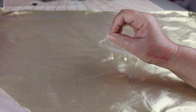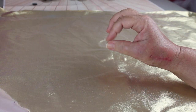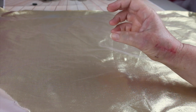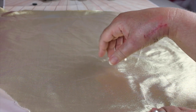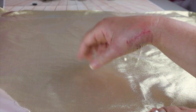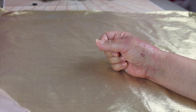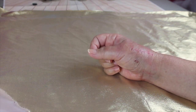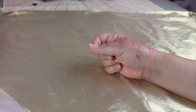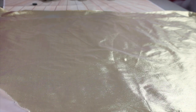I'm still not 100%. I can't put a lot of pressure on my grip, so I can't hold things very well. And I can't reach over to these fingers yet. I also have some lack of mobility, bending my wrist this way and this way. So we're going to start slow with a project and work our way out as we go. Hopefully every day will be a little bit better, and I am supposed to be doing some therapy eventually, so that'll be good. So I promised you something big in the last video, and here it is.